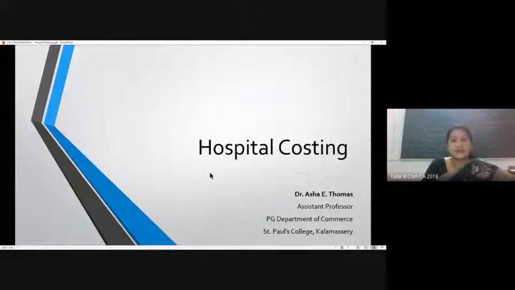Discuss about hospital costing. As the name suggests, we know that it is related with the costing aspects which are connected with the hospital's setting. Or maybe we are looking into the type of expenses that can be incurred by a hospital and how we account for them from the cost perspective. Because we need to understand the cost factor if we really have to find out the profit and the other operational efficiency features. So today we would be discussing hospital costing.